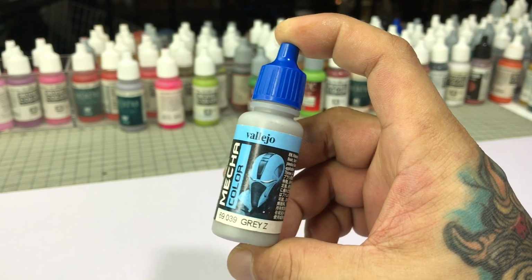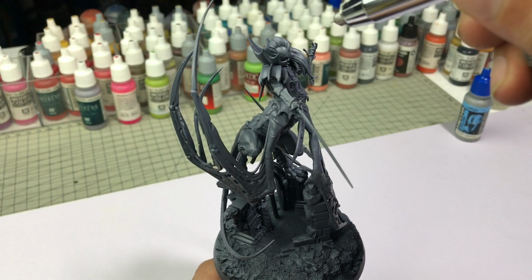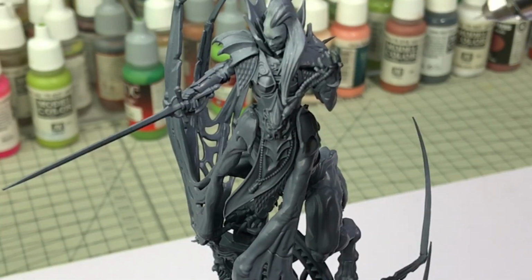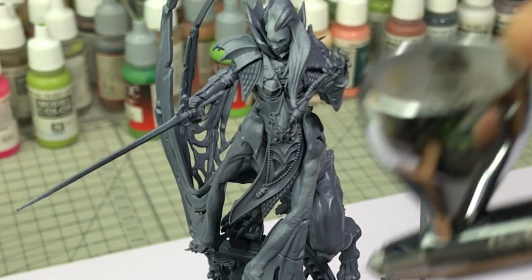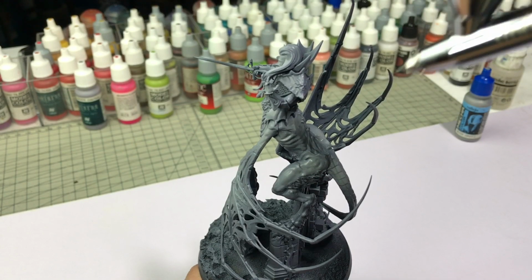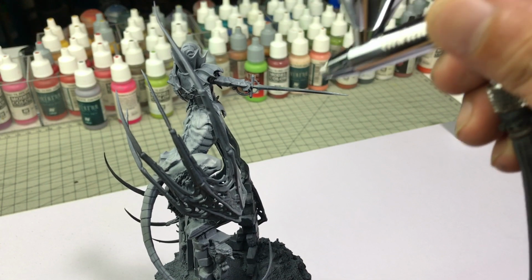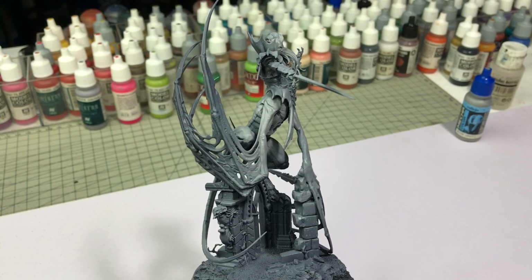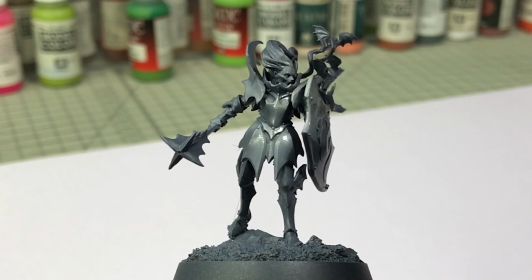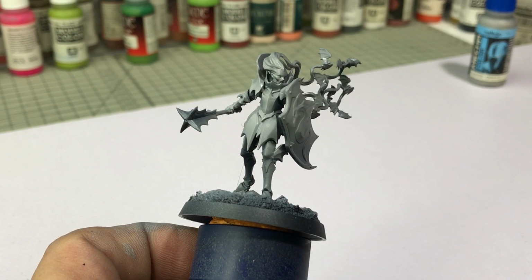Now we paint Gray Z or any medium gray color. I prefer my Mecha colors because I'm so used to using them with the airbrush. We're painting mostly on the top areas and focus especially on the skin, because the whitest part of this model will be the skin part. And the whole model is basically skin. Most Mecha colors I thin 3 parts paint to around 5 parts paint to 1 part thinning sauce. Then I paint them in 3 thin coats.